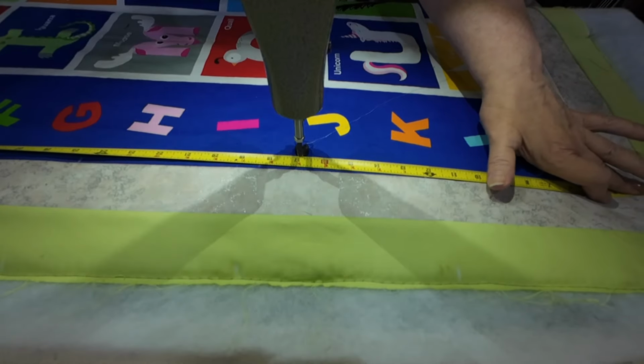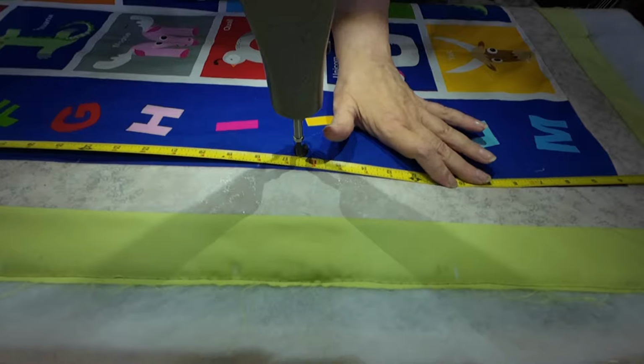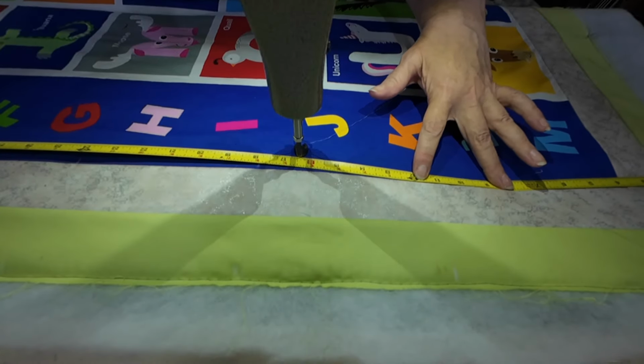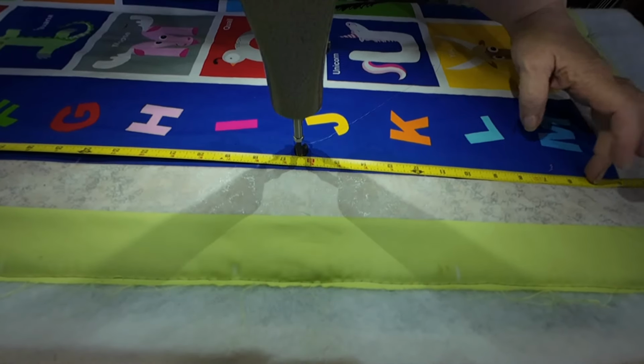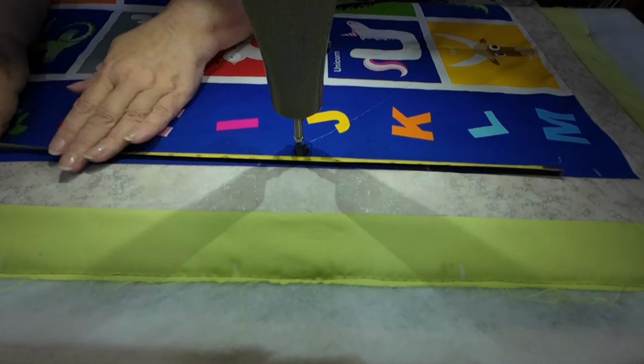So of course I want to work in this little border section here. So I halved it, which is obviously 25, and then halved it, which is 12 and a half, and then halved it, which is 6 1/4. And then that kind of gives me equal measurements when I want to work on the border.